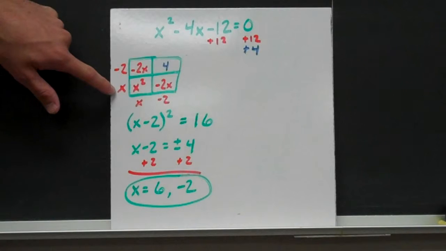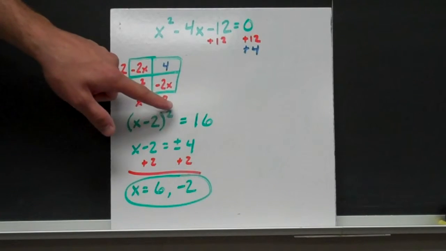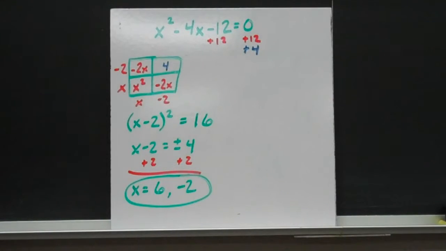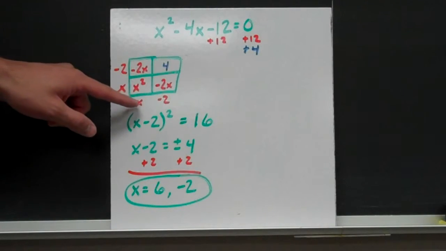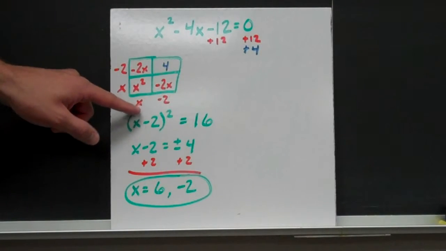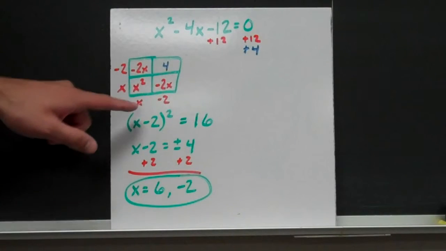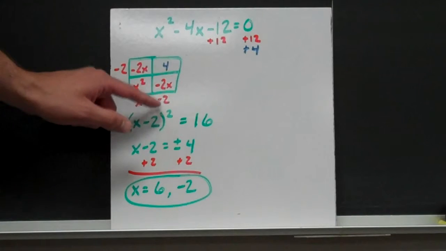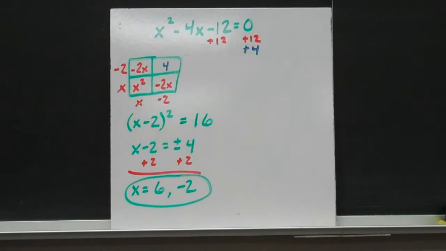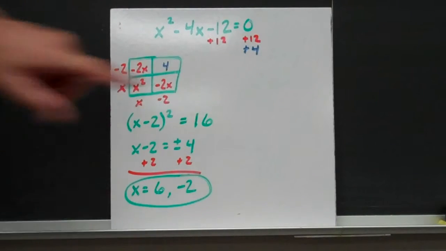Each side is x minus 2. Okay? So we fill in the outside. Negative 2x and x squared both have an x in common. X times x would give us x squared. X times negative 2 would give us negative 2x. And x times negative 2 would give us negative 2x. So a square, again, all sides are equal. We've got our sides equal.